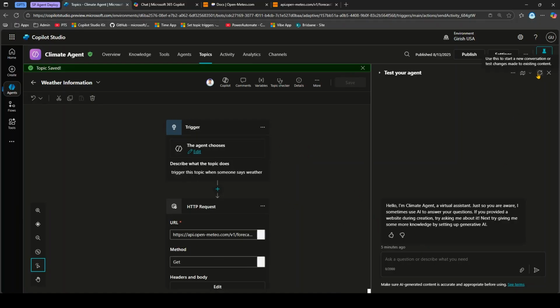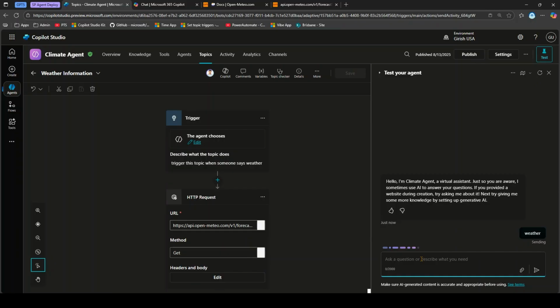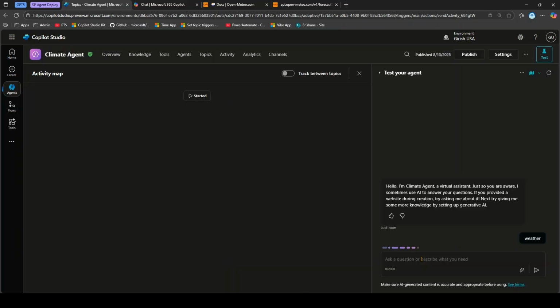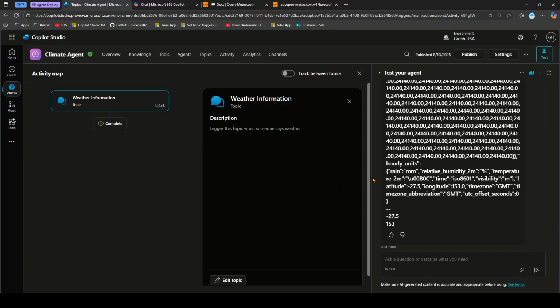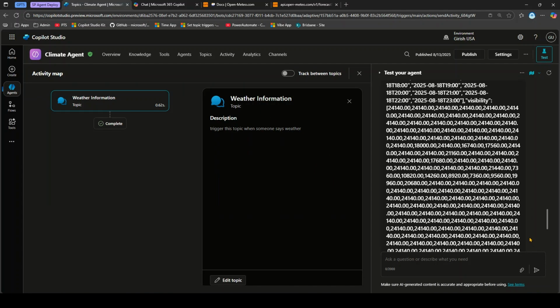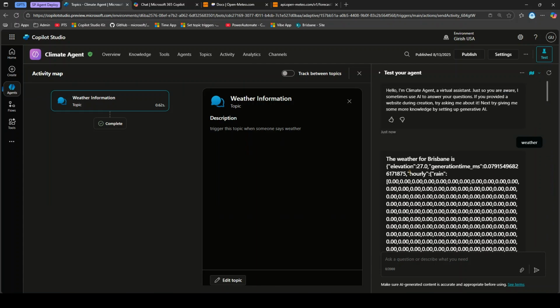Again, let's go to our test agent and ask for weather, and once I type in weather, it will go to that API. It has gone into that API, and it has given me this information. Now currently we have just dumped in whatever information we got, but here you have a chance to pick up specific columns.